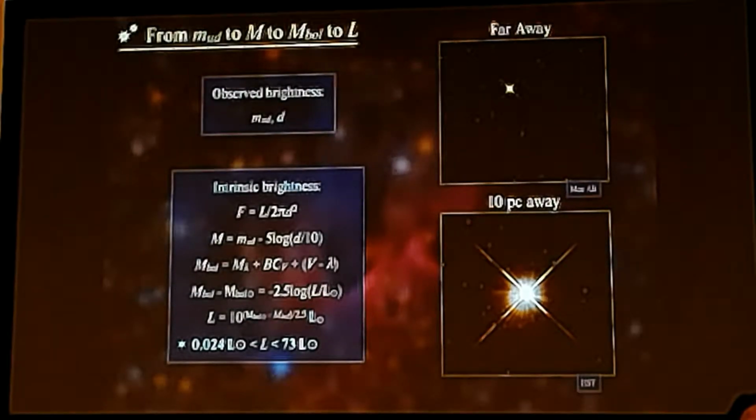But this is how bright the star looks from 360 parsecs away or so. We want to know how intrinsically bright it is, so now we need distances. Fortunately, Gaia's second data release has provided us with distances to 15 of these 21 stars that we're looking at. So that's great. We can make our calculations from that to get our luminosity, the intrinsic brightness of the star.